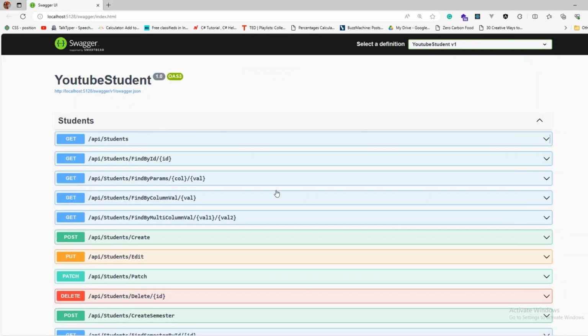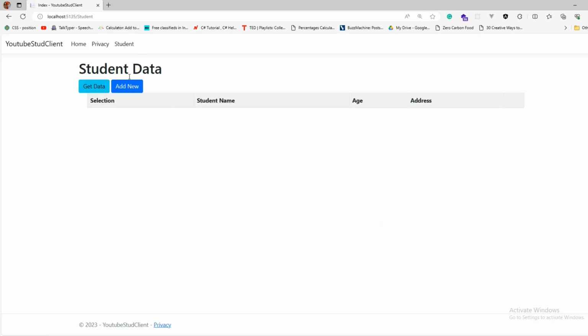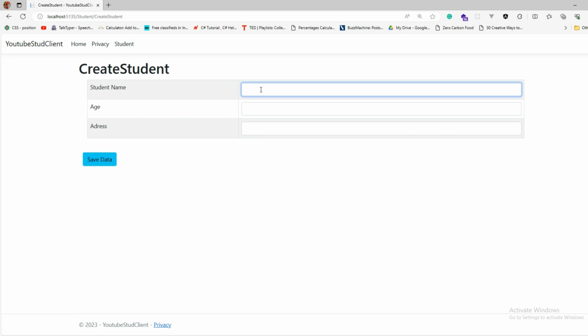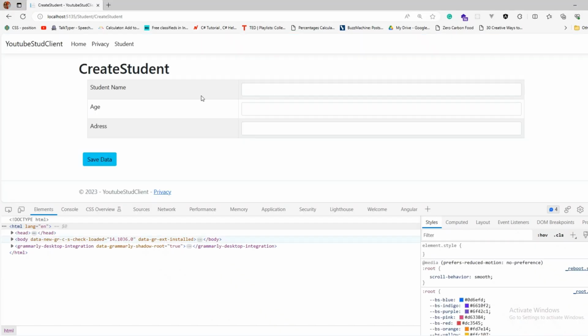Okay, now both the applications have come up. So this is our API, and this is the front end. We will go ahead with add new data. Here I'm trying to add data to an existing table which has 10 records. So I will add, say, Joanne Kings.